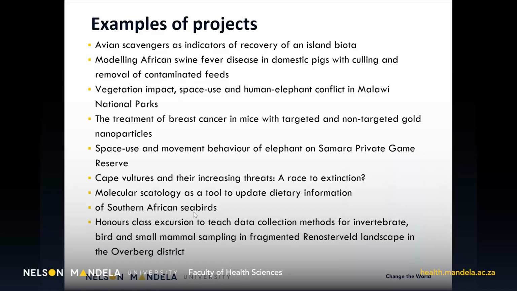Examples of projects, there are so many. Just a few. Cape vultures and their increasing threats. A race to extinction was one of the proposals we reviewed. Molecular scatology as a tool to update dietary information of southern African seabirds. That is where they look at what is excreted in the feces of the birds and analyze that. Vegetation impact, space use, and human-elephant conflict in Malawi national parks. Treatment of breast cancer in mice with targeted nanoparticles. Okay, so it's a wide variety of topics, all involve animals.